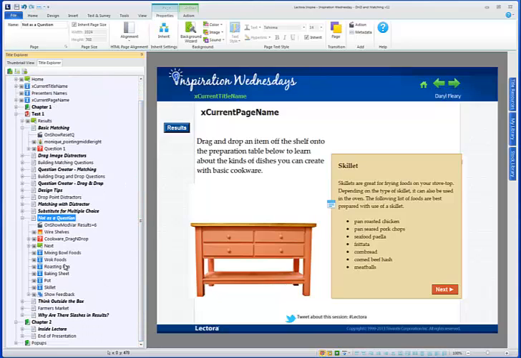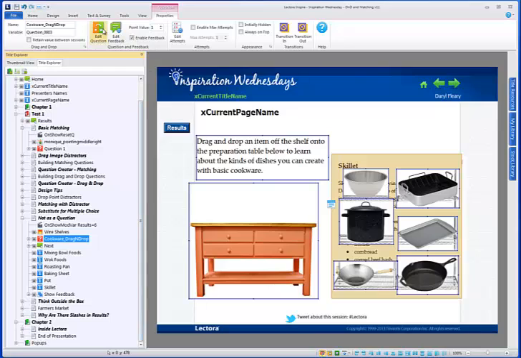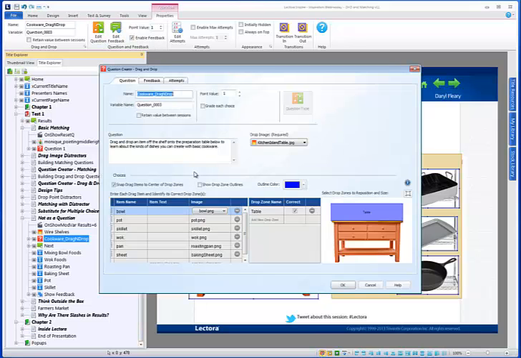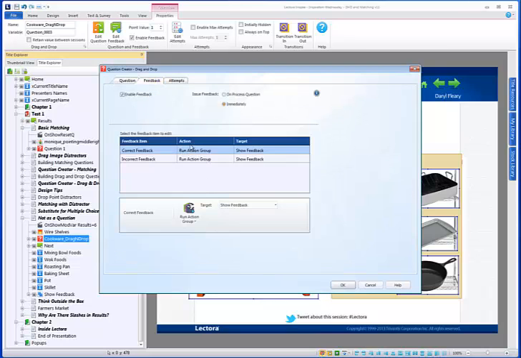Again, nothing magical here. Here are all the text blocks that show up. Okay. Here's our drag and drop question. Since we're not really treating it as a question, it doesn't matter what's correct or incorrect. But we've got one drop zone, it's the tabletop. And then we've got our bowl, image, pot, skillet, wok, all those images, and the item names that correspond with them. Our feedback for both of them is just to run an action group. So nothing special there. I'll talk about that in a second.